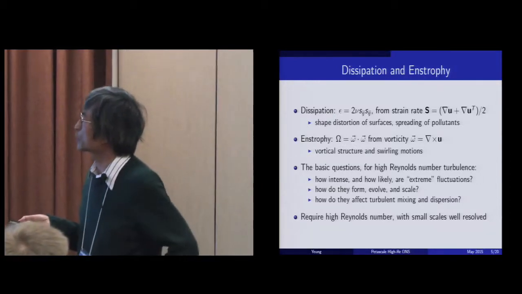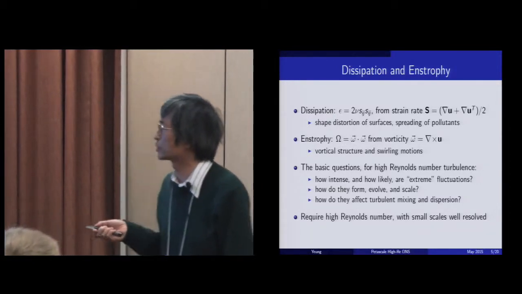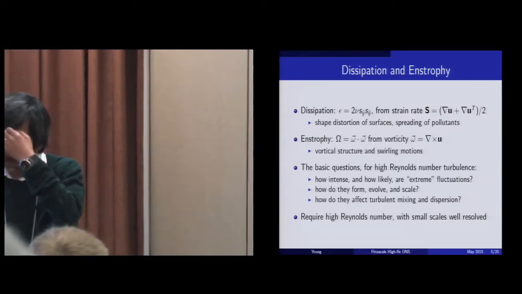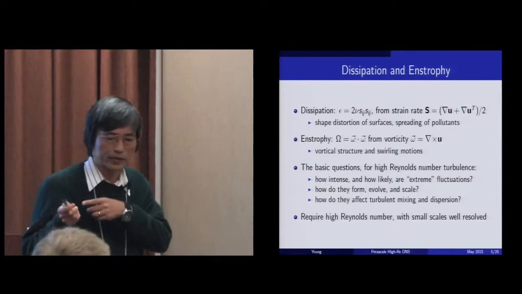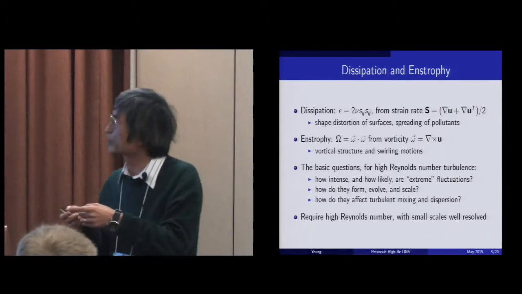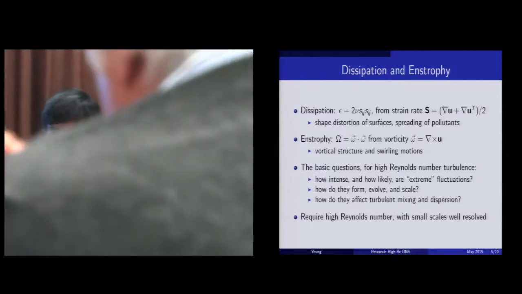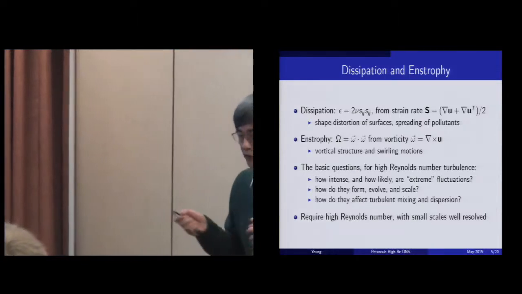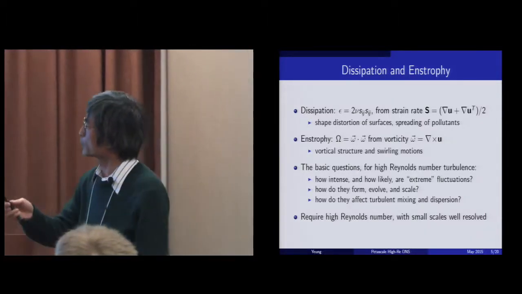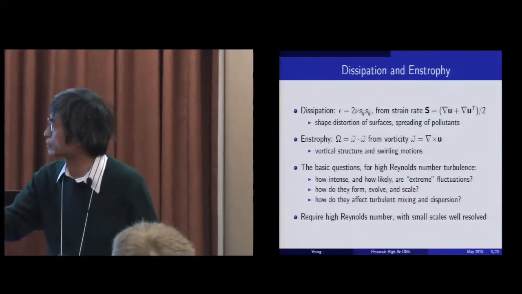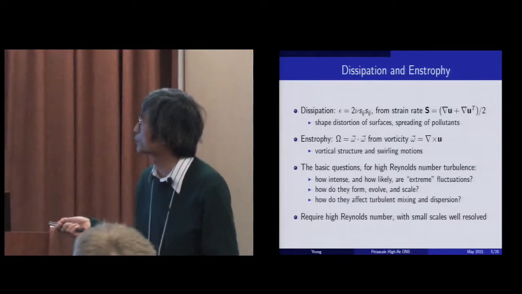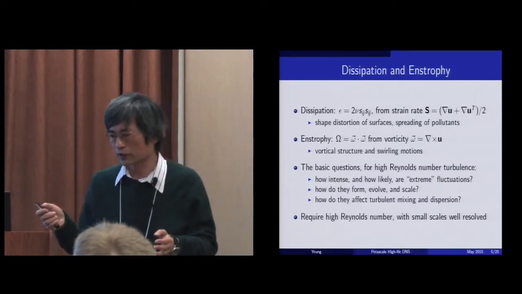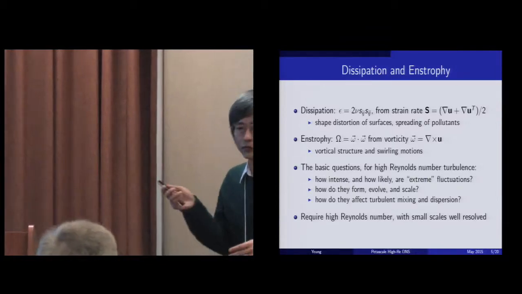A high dissipation rate would cause a rapid shape distortion of the surfaces. If you think about going to a birthday party, if you blow at the flame of that hot candle, you are stretching out the surface. At the same time, the pollutants, namely that little bit of smoke that we tolerate from the birthday candle, will be spread around the room. On the other hand, what if you just let everything rotate around? Then that's a different thing. What about tornadoes, that kind of swirling motion? Well, if we have a tornado, we don't get something moving 10 miles away from it.